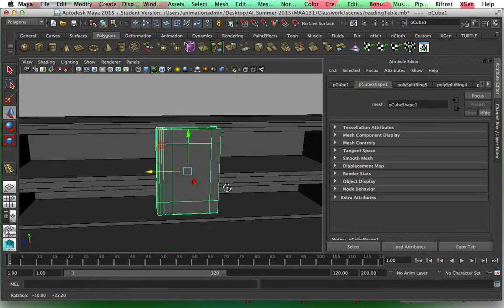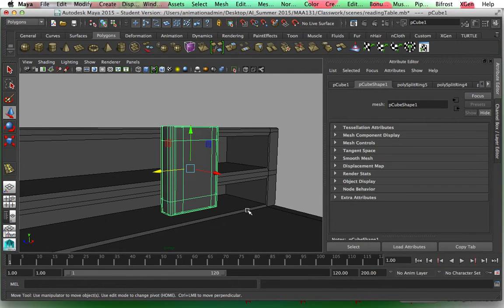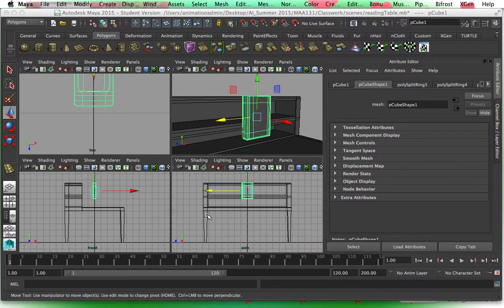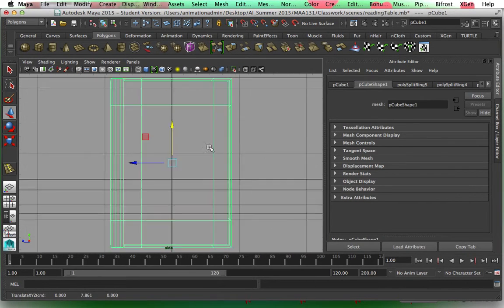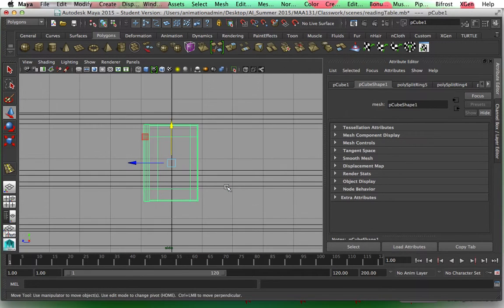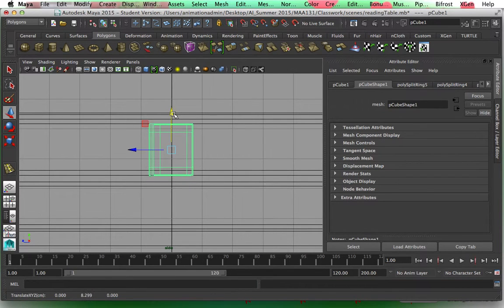Now we have to place the book on the desk and also make more copies. So you're going to have to utilize your orthogonal view, and as you can see right now, the book is way too big for the shelf. So use your scale tool and scale the book to the size you need. Make sure it fits into the shelf. So we have a very small book.